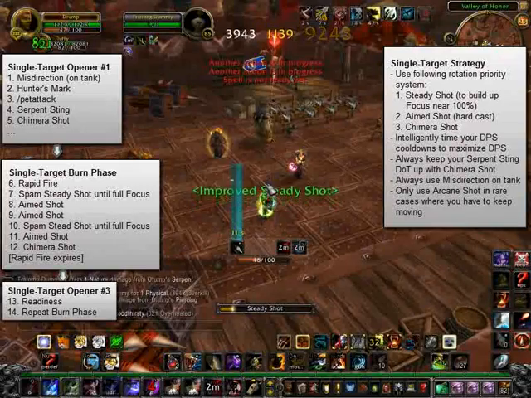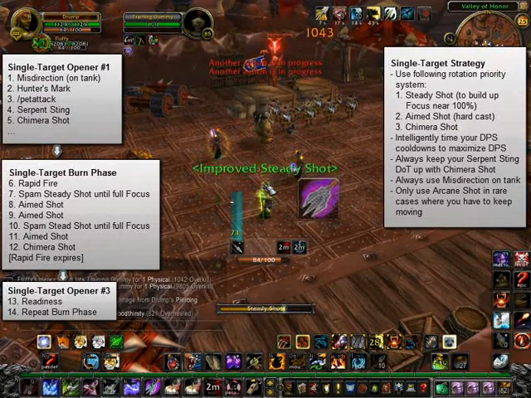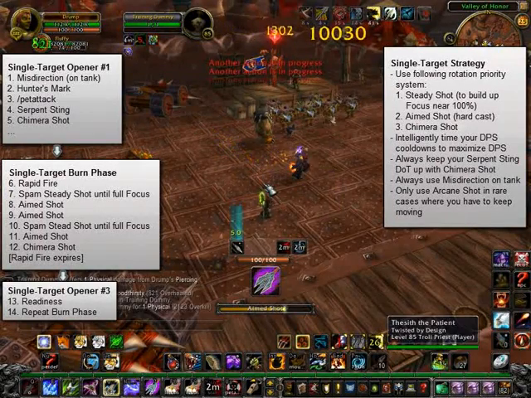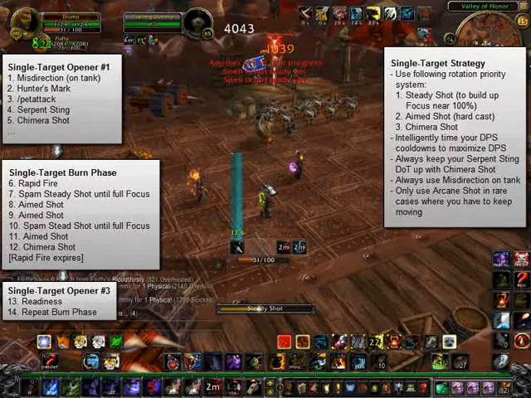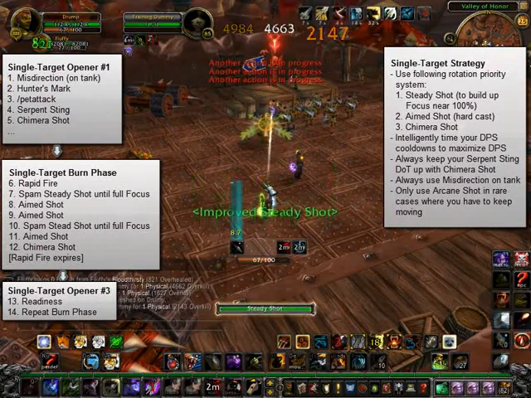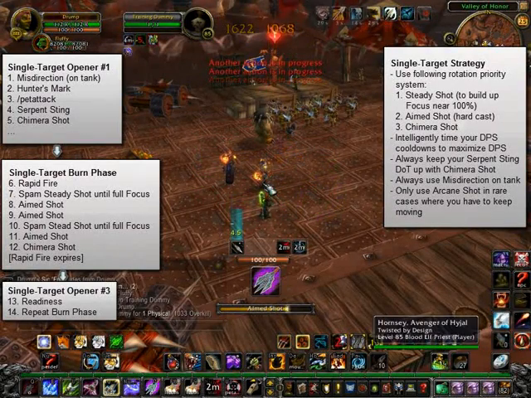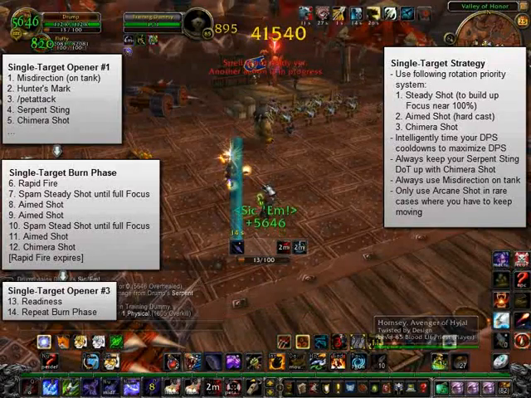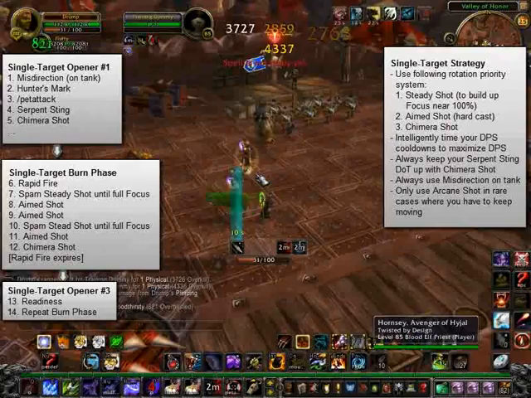Okay, we're spamming multiple steady shots, probably 4 or 5. Actually, let's get 1 more in, aim shot, Chimera Shot. This will be about 3 or 4, possibly 5 steady shots. Take advantage of our Master Marksman proc. 1 more steady shot, followed by aim shot, followed by Chimera Shot. And that is the gist of the single target strategy in a nutshell.